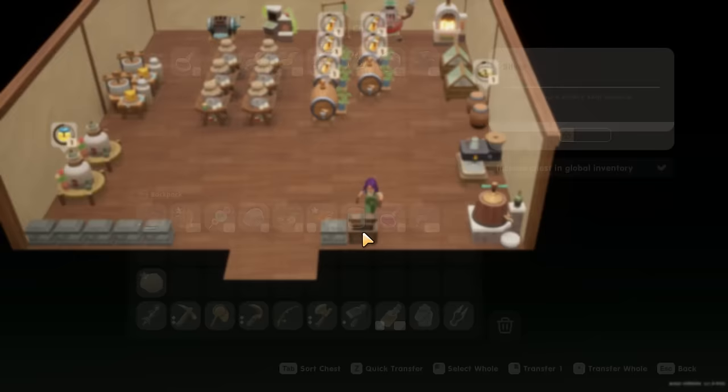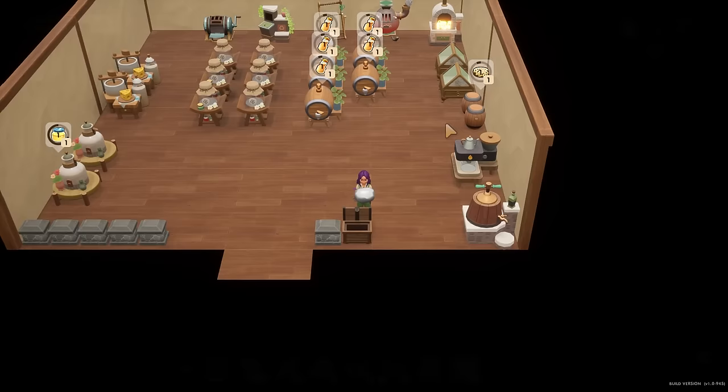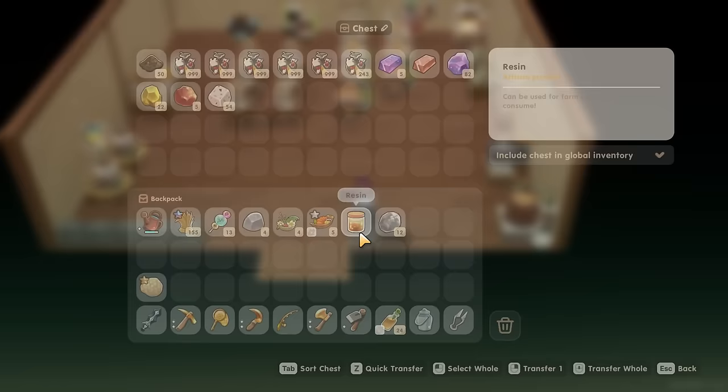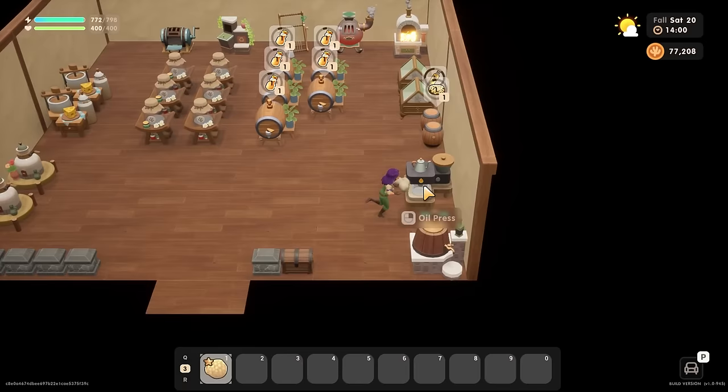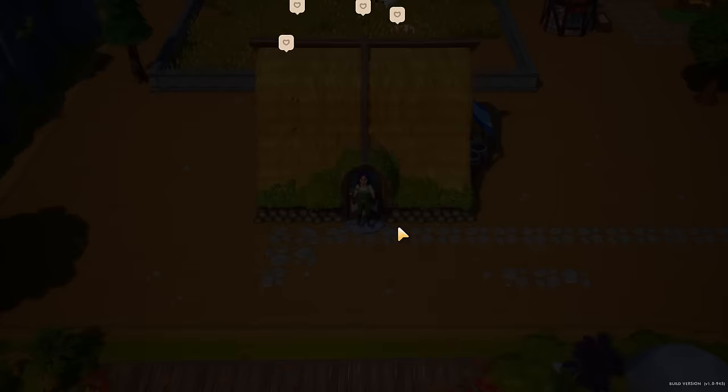But I'll put those there for now. Oh, the silver shouldn't be in there. Everything's in the wrong chest. You go in there. Cool. That'll do for today.